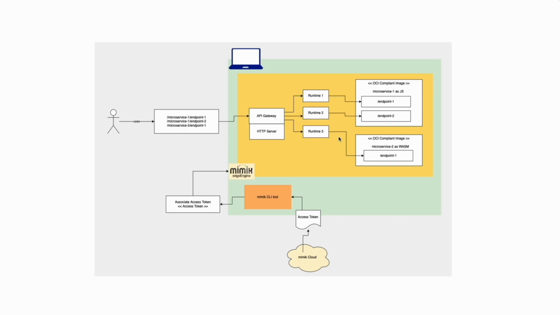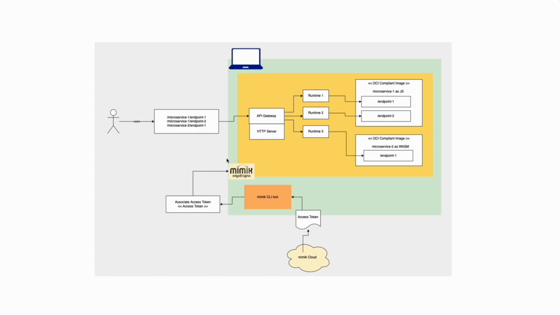The other part is understanding the function of the CLI tool. The CLI tool, as you'll learn, will be used to deploy edgeEngine OCI compliant images and make containers based on those images. The other thing that the CLI tool will do is allow you to ask Mimik Cloud to get an access token, and it will pass that access token on to edgeEngine. The reason you need that access token is to interact with Mimik network services and the Mimik Cloud.